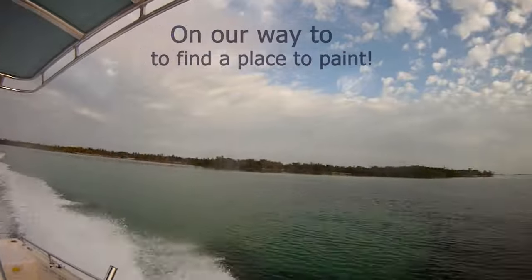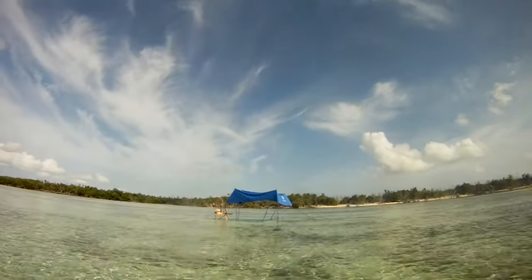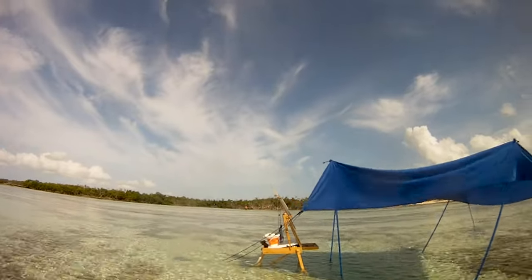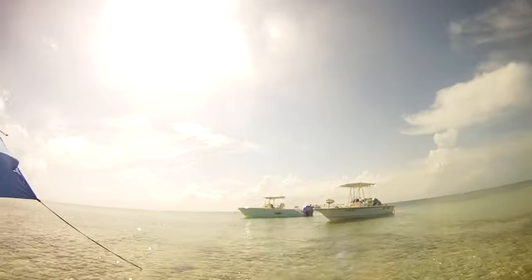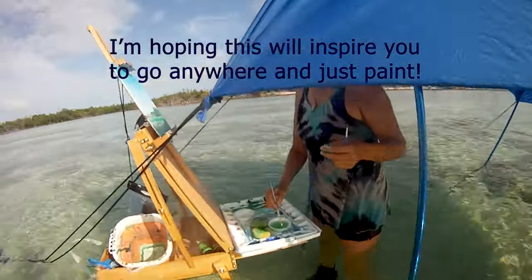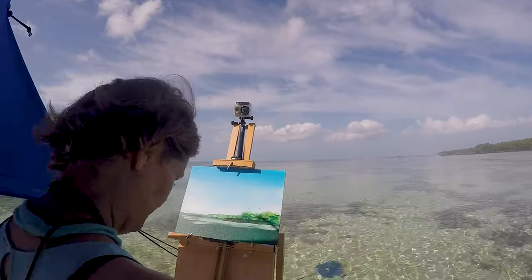Give me a shout if you like what you see. We are down in the lower Florida Keys. We scoped out this place last week, although we got caught in a storm and had a little setback which I'll include in the video later. Brock helped me set up a shade tent and I'm using an old, well-loved, and much-used wooden French easel. You'll see me here knee-deep in the water, and I'm hoping this will inspire you to get out of the studio and just go just about anywhere and paint, or write, or sing, or crochet, or otherwise create. Let your creativity take its own course.